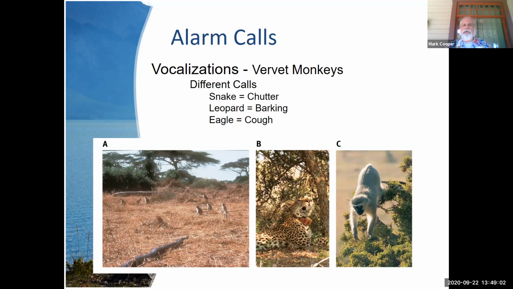And then the leopard alarm is almost a barking noise, and leopards can climb trees. So they'll go up in the tree, but they have to get all the way up to where the animal is too heavy. So each one of these, even if you don't see the animal, is going to cause a behavior out of you just because you know what it means.